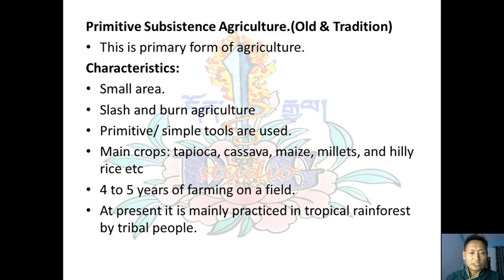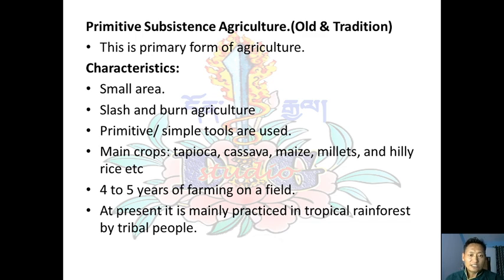They are doing the slash and burn agriculture, and again they stay on that particular patch of land. They cultivate crops for 4 to 5 years, and again they move to another place. Again they do the same procedure, slash and burn. Sometimes they move back to the previous land. So that particular pattern of movement, every 4 to 5 years moving from one place to another after the exhaustion of the fertility of the soil.